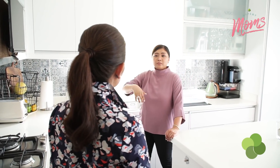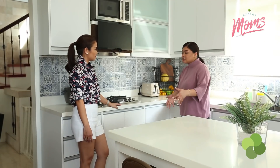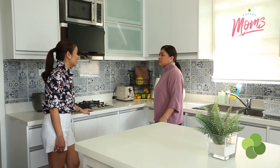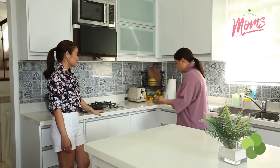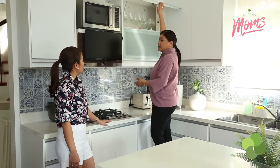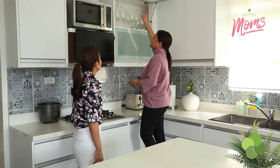How are you going to make it accessible? I showed it earlier — the step stool. You have to make sure that you have something easy to drag, as opposed to pulling out a chair or getting a ladder. That's very tedious. With a step stool, you just step in, open, and you can easily access the top shelf — no space gets neglected.